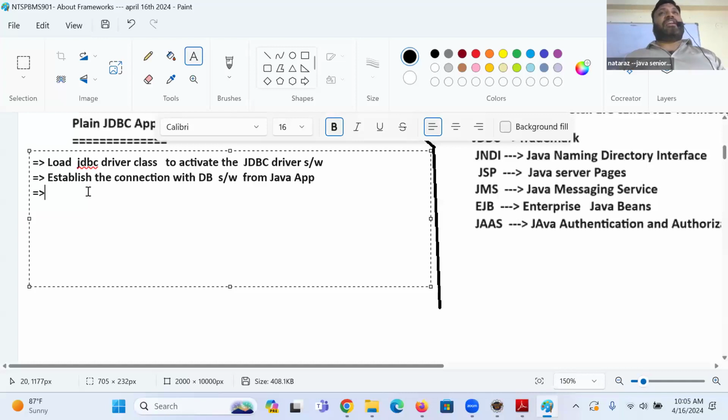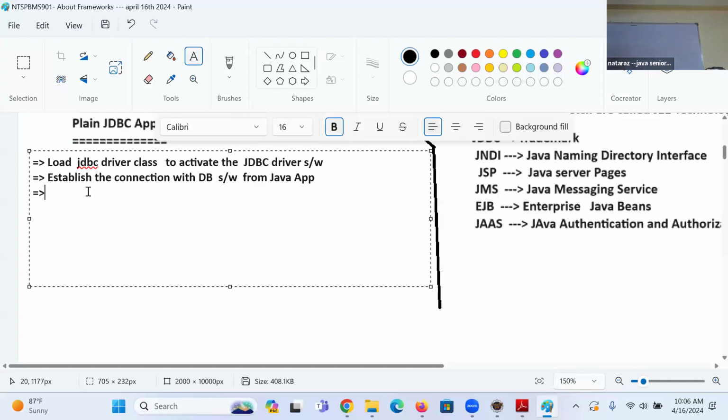We need one vehicle or not? Bridge is ready. Using bridge, road is ready. To travel on that road, one vehicle is required. What's the use of this vehicle? It should carry inputs from Java application to database software, nothing but SQL queries. Okay, vehicle also executes the queries in the database software. Once SQL queries are executed, you will definitely get results, right? To carry those results back to Java application from database software.